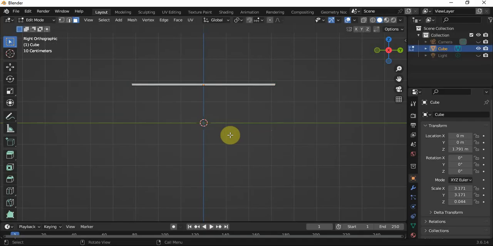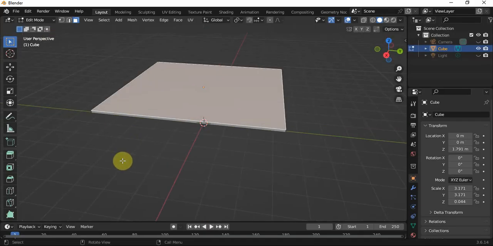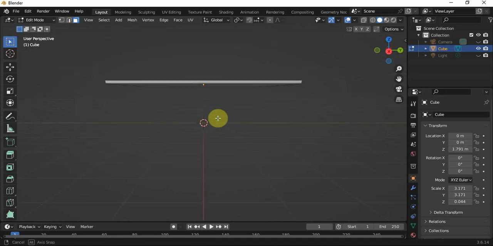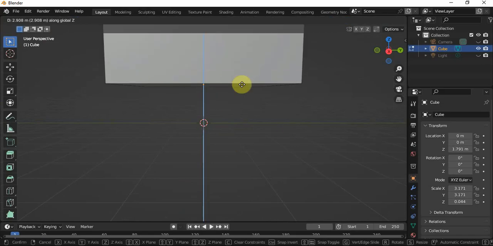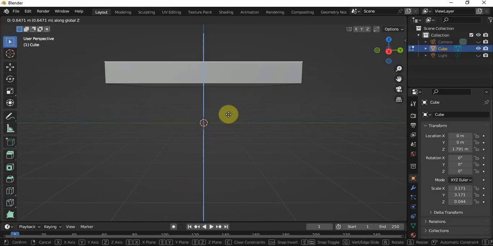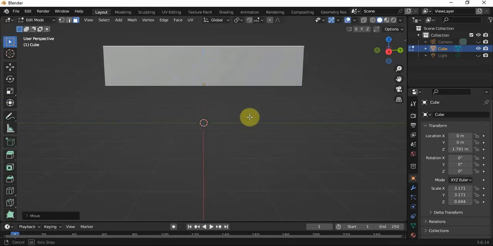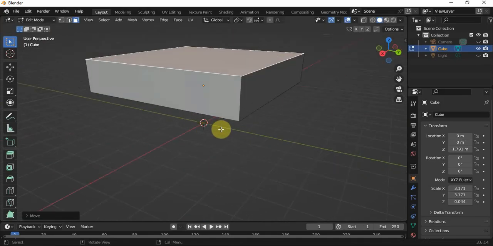But in edit mode, it is what you are really working on that will be moving. So you need to pay attention, lest you destroy your mesh. Now I'm working on the face. If I click on that single face and press G, Z, you see, it's only that one that is moving. I'm moving that one up. You can see. So that's what I meant.